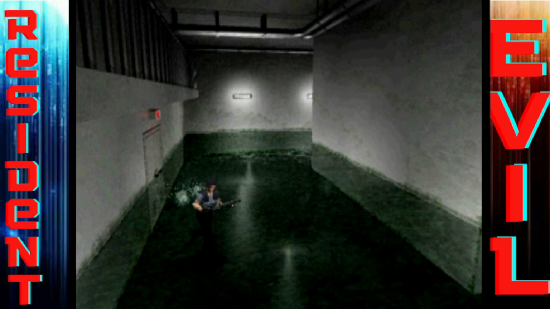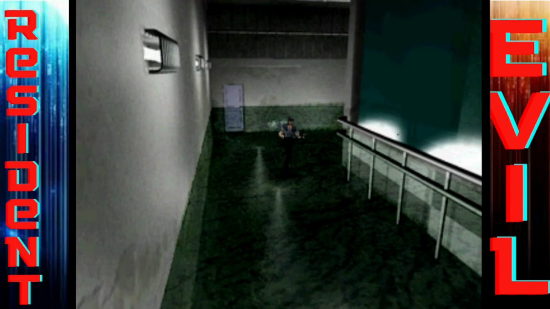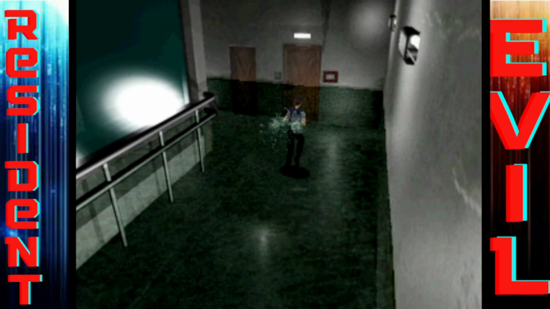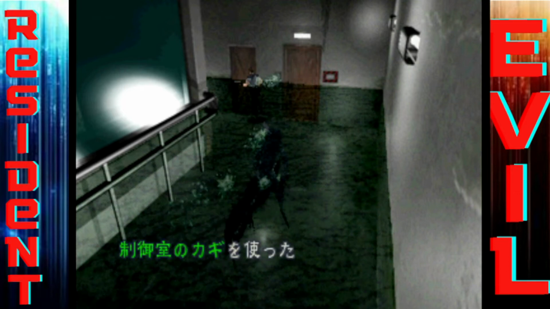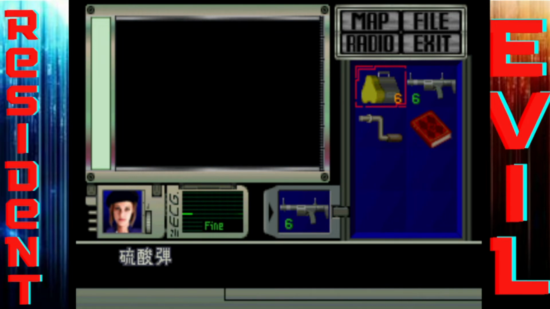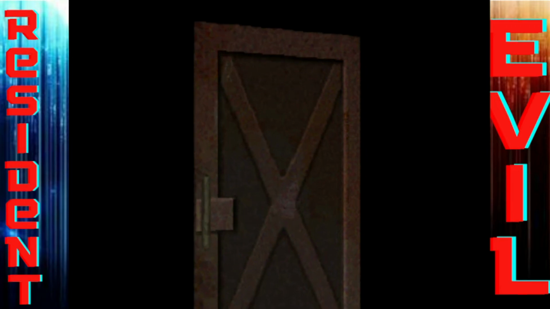Alright, so here we got the sharks. As long as you head straight for the left door, you shouldn't have any interactions with the sharks whatsoever. And then they'll actually be flopping around here as soon as we get out the door anyways. So even then, you don't even have to worry about them. So just make your way to the door and you'll be safe.